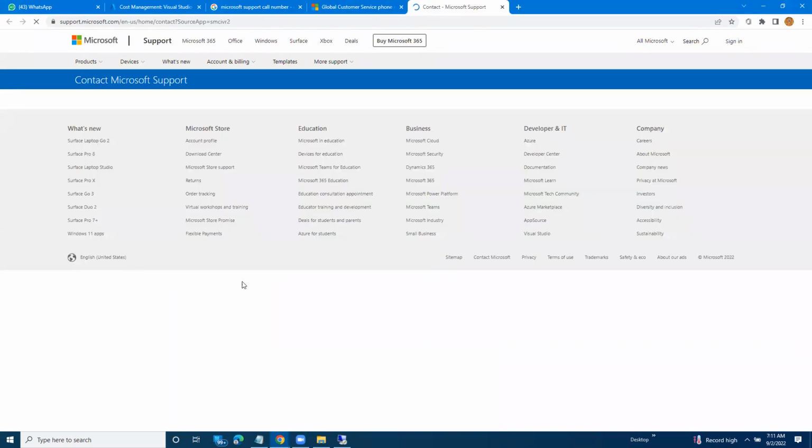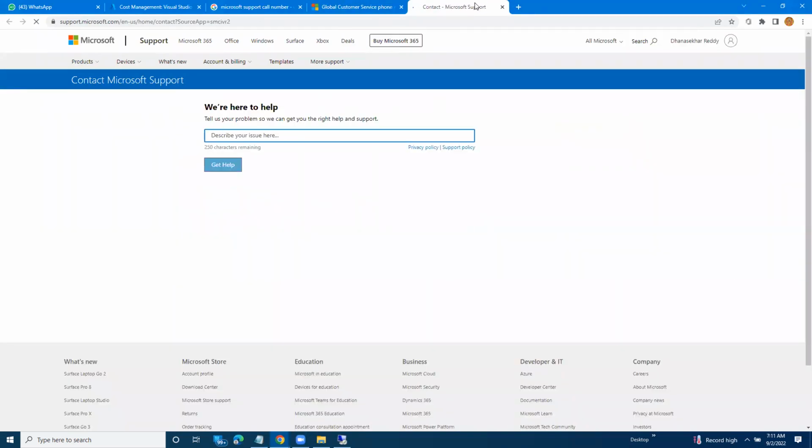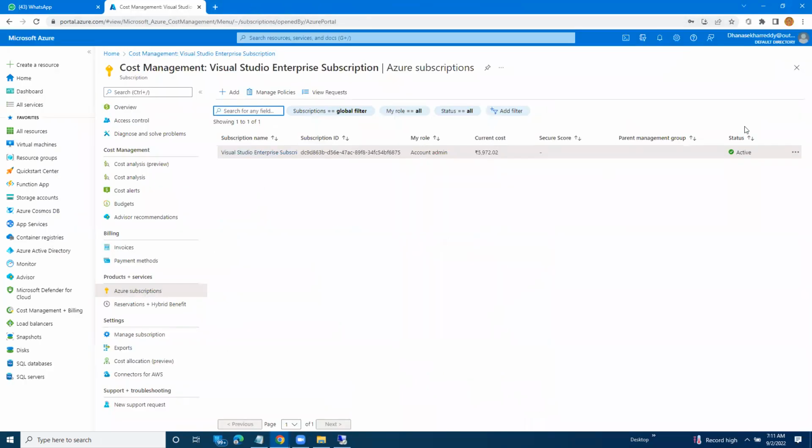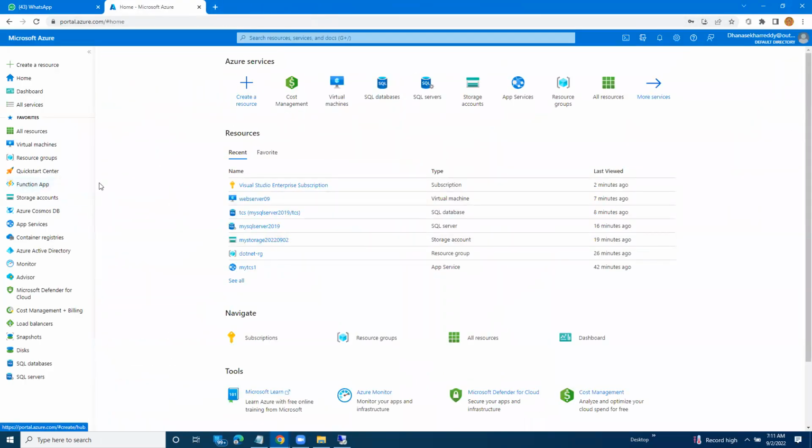After deploying the virtual machine, it will delete that account. No, don't delete. The 30 days free trial is there, right? You can use it happily. If you want, try to delete that virtual machine. If you want to go for the pay as you go model, you can use it carefully. Per month, max you will be charged 7,000, 6,000 if you can bear. Or else go for a free account.